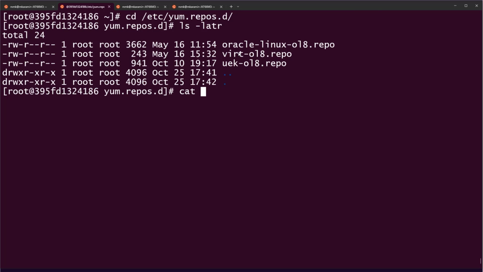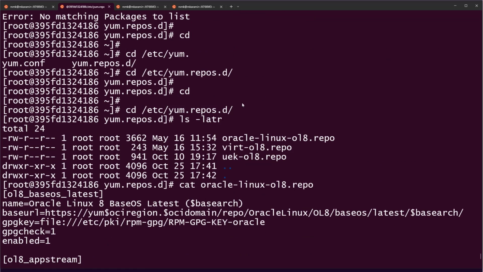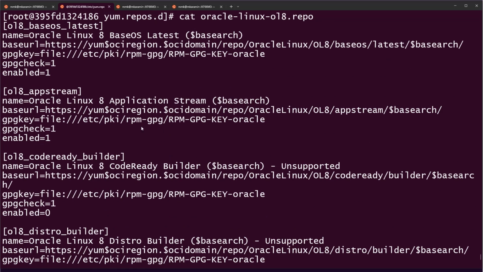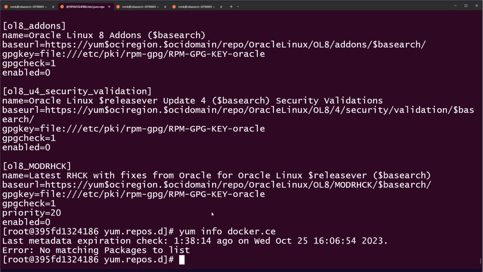If I open one of them, for example, the first one, you see some URL defined here. And when I search, for example, for docker-ce, it will go and check this URL. You see, no matching packages to list.